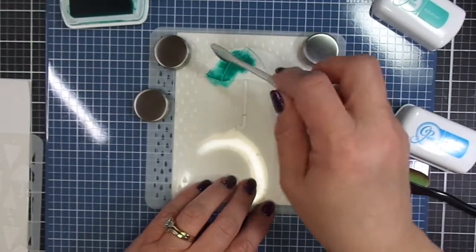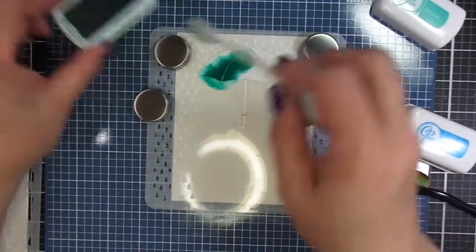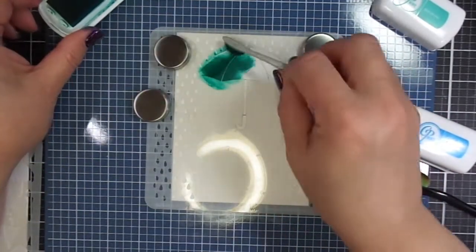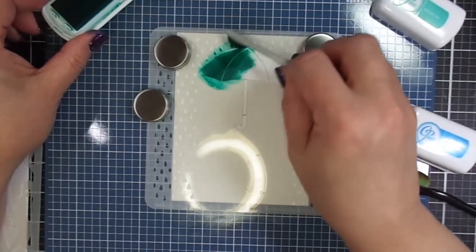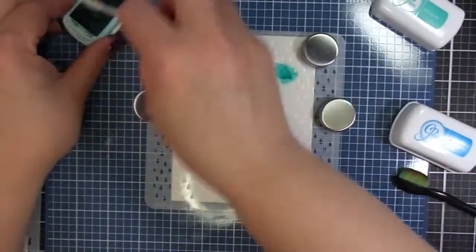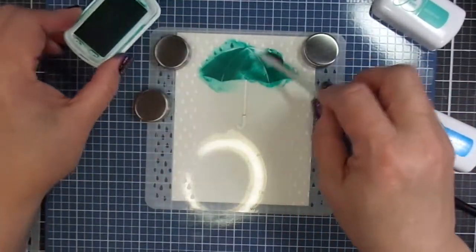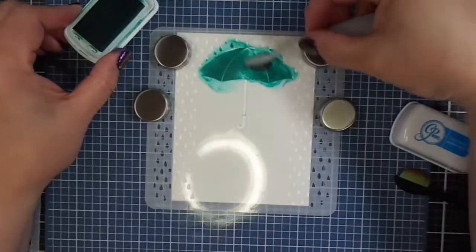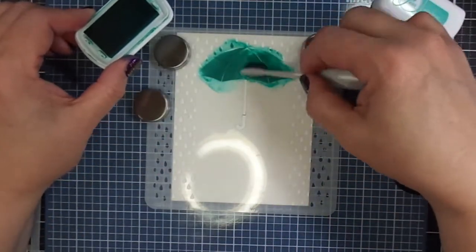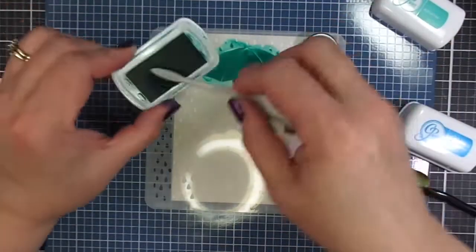Okay, now I'm using Aquatini. I thought it would be really cool to have one of these rain stencils feature a teal colored umbrella. I'm using a smaller brush. I did find that the larger brushes were not as easy for me to fill in the umbrella with. So by switching over to one of the skinny brushes, I'm having better luck at filling in this umbrella shape.